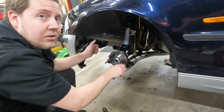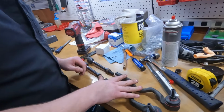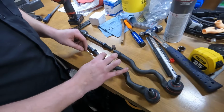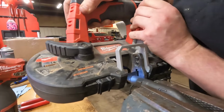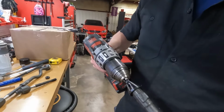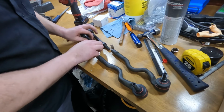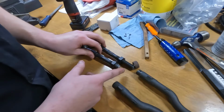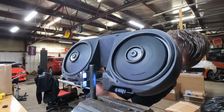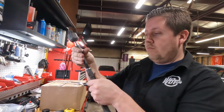Then we're going to slap the calipers on and paint them green. Nice. Okay, so here you can see this is what the tie rod looks like originally, with this part that gets squeezed down by this little tapered collar deal. So we're going to cut that off so we got enough play here. Take this down so that it's about an inch and a quarter shorter. What a beaut.